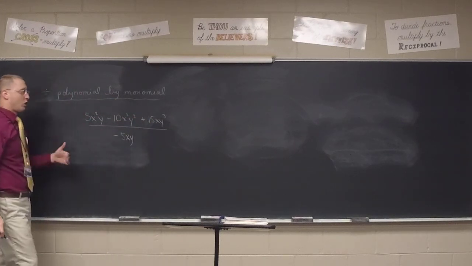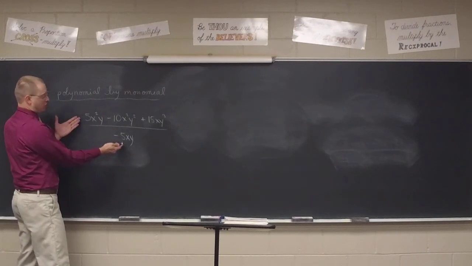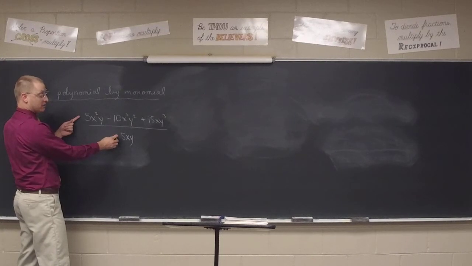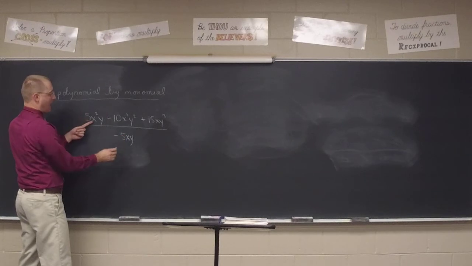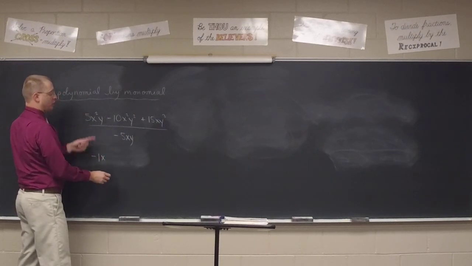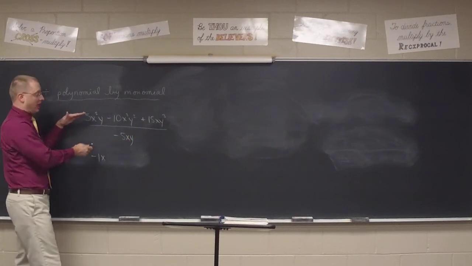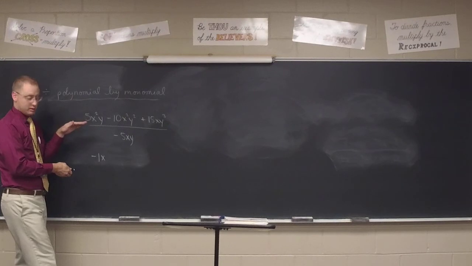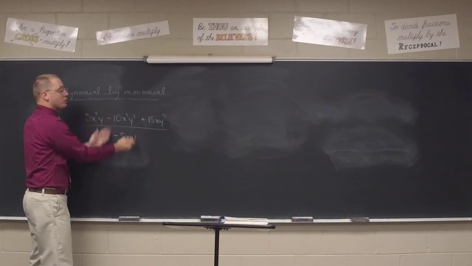Now there's one word of caution. Don't cancel by crossing out. For instance, it would be very tempting as we approach this first. We're going to say positive divided by negative, class. Negative. 5 divided by 5, 1. X squared divided by x, x to the first. And y will cancel. In monomials, I'll oftentimes cross out the y's. Don't do that, because otherwise you lose track of the fact that the y is still here when we do the next sign, number, letter.